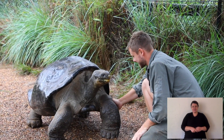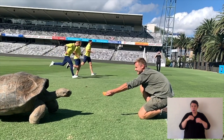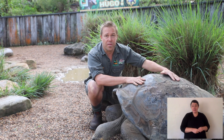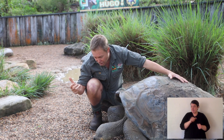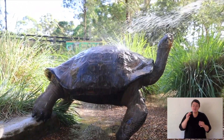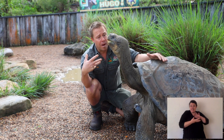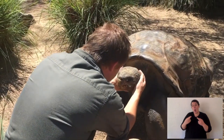And they do everything slowly. Mostly, that's because of their diet — it's not really high in nutrient or energy. So when you move nice and slow, you conserve energy, like a koala or a sloth. Because of the weight of this big shell, if you tried to move fast, you'd probably break your bones. So it's a nice way of movement. Their threats in the wild are very few, normally. But nowadays, you might have pigs on the island — they dig up the nests. You could have introduced disease from people that travel there, and poaching, which is when people go and steal turtles. But they've got a great level of protection now, and hopefully, like old Hugo here, they'll be around for thousands of years to come.